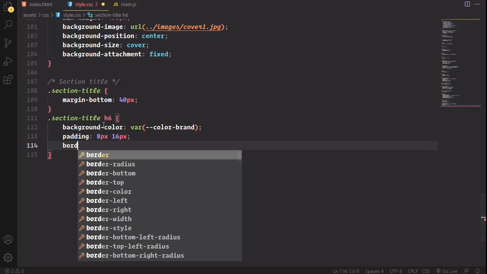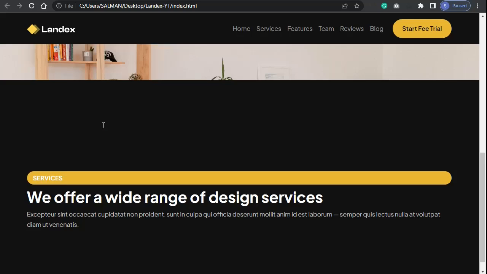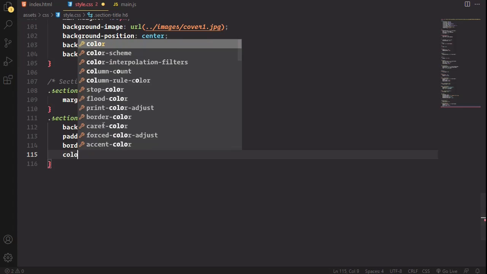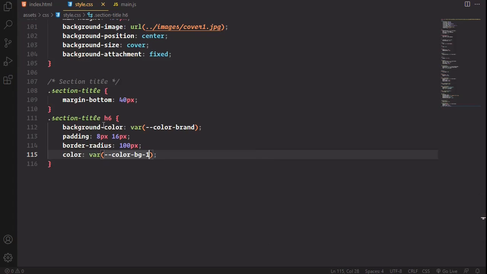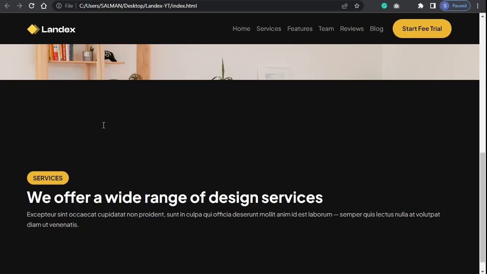And I'm going to give a border radius. And I'm going to change the text color to the dark color. And I'm going to give another property, display inline block.